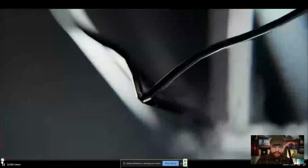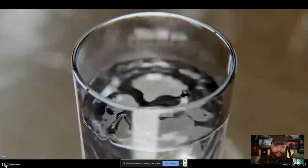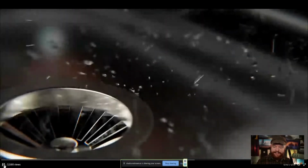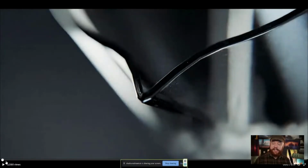For one, you'll notice that not only do we have a theme going on with water, but we also have a changing environment and it's happening quickly. So we go from pouring a glass of water to a teardrop to a leaf going into a pond to a faucet. And so what that does is it kind of, again, brings you into what's happening here because you don't really know what's happening. I think maybe that's one of the themes you'll see for today. If you don't know exactly what's happening as a viewer, that makes you curious sometimes.